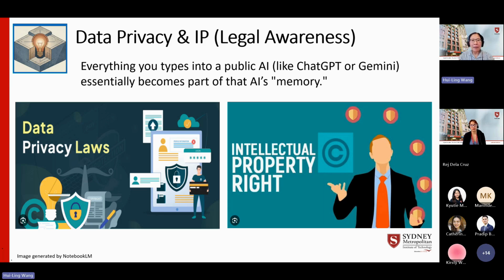Everything you type into Gen AI essentially becomes part of the AI memory, and sometimes it is used for training, and then it can be breached. So you have to be careful. Don't put in your personal information, like your bank details. But I know a lot of students, even many people, are using Gen AI to generate CVs or resumes. So you have to be careful. And very important, do not use any college policy in those platforms, because ultimately it's in danger. So be careful about data privacy and IP.